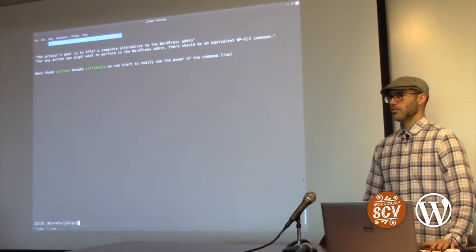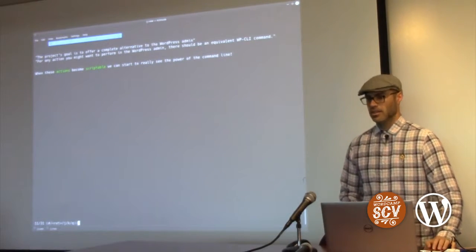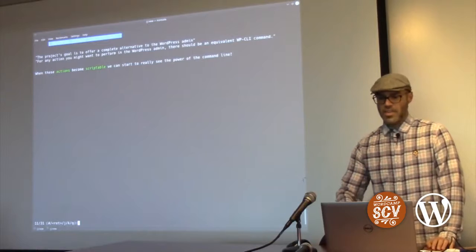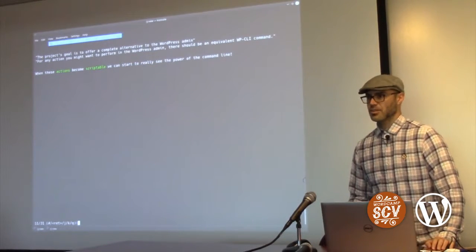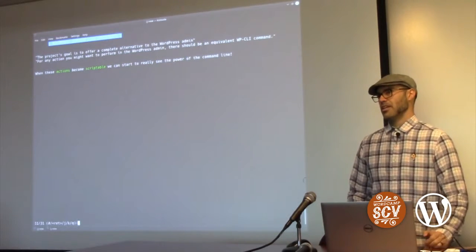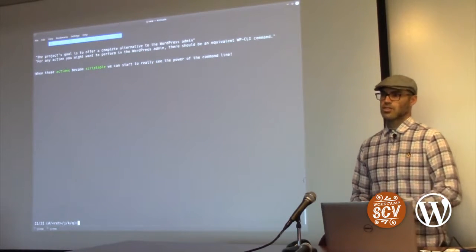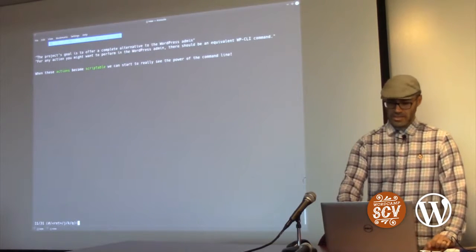I believe they're pretty much there, but there may be some things that you can't do on the command line. And again, what's the point if you can just do it on the screen, in the browser? But the idea again is scriptability. You can write one single script and do a bunch of things all at once, or even things that I'll be showing in a second.